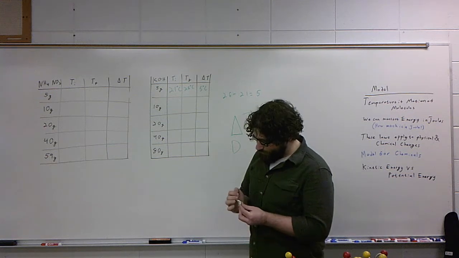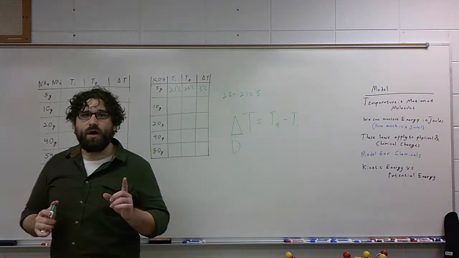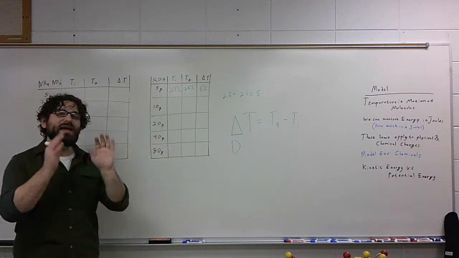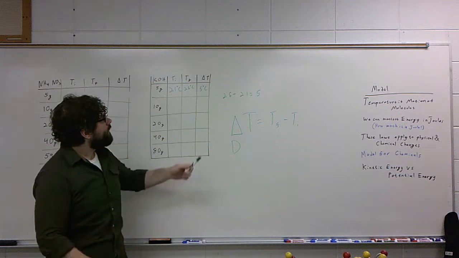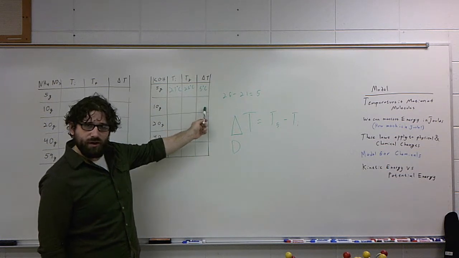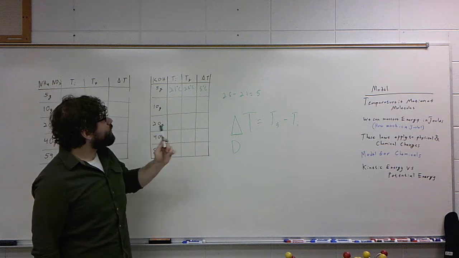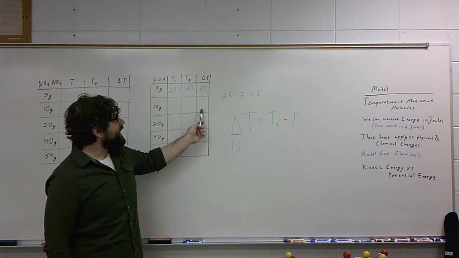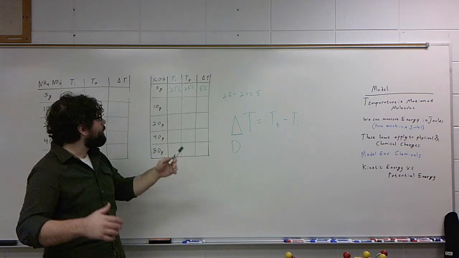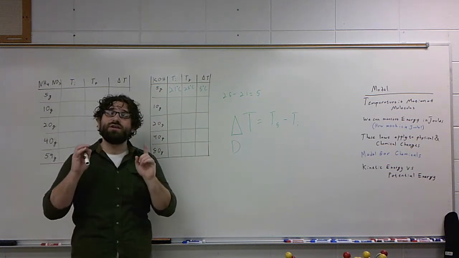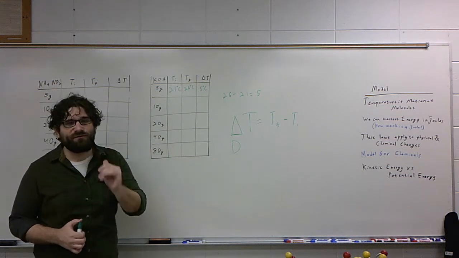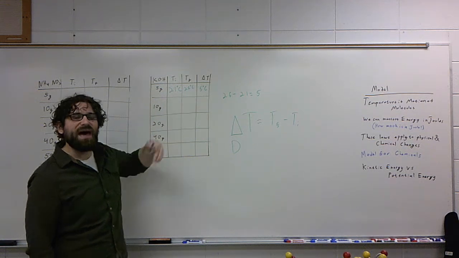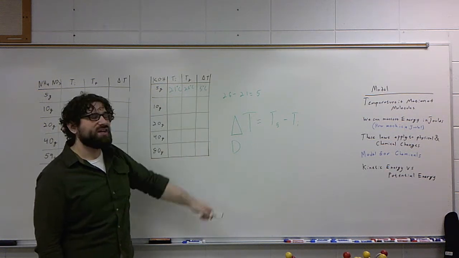When we graph this, what we're going to be able to look at is the relationship between these values. Because if I go up from 5 grams to 10 grams, I have doubled my mass. Is my change in temperature going to double? That's why we need to look at the change in temperature, not just the final temperature. Because if my change in temperature goes from 5 to 10, that's twice as much. It doubled at the same rate that this doubled. There is an equation in there that's going to help us define some variables. But my final temperature wouldn't double. That's why we really need to look at this change in temperature.